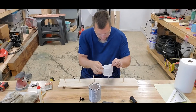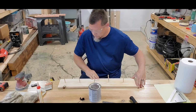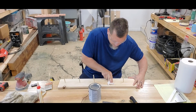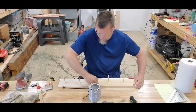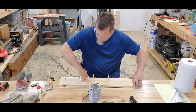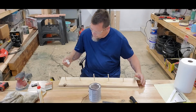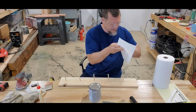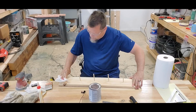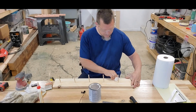Okay, I'm back here. I just took a wet paper towel here to get all of our dust off. And you can use a tack cloth. I just don't have any left. Wipe this down here, get the dust off. That's all dried off.